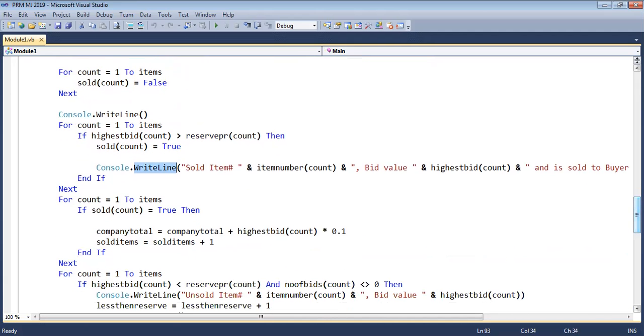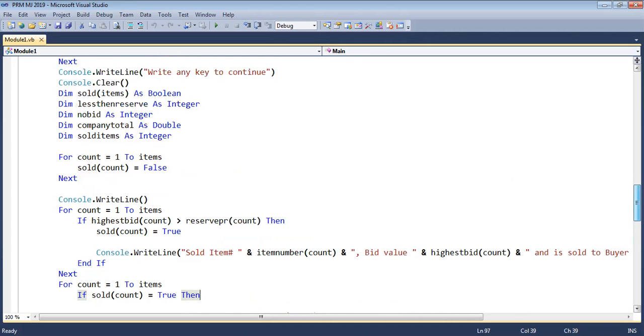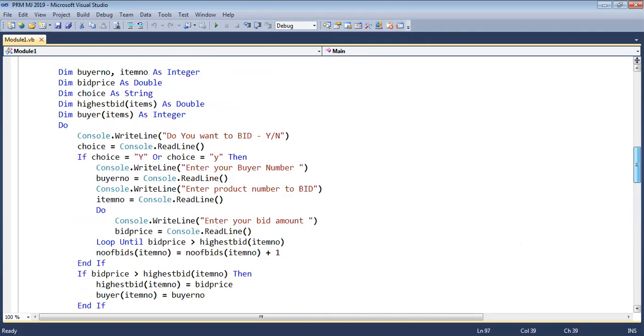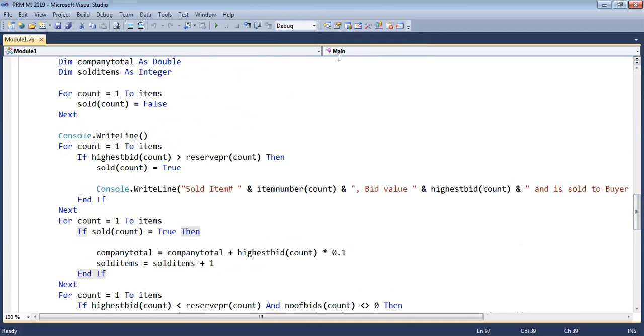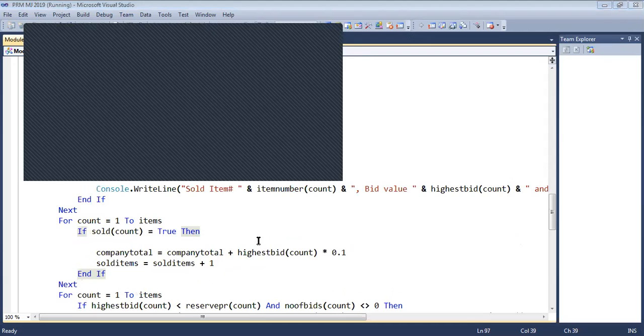Then for count is equal to 1 to items. Now we are going to do something that is relating to the task number 3. So I will not explain it in our today's lesson. I have planned only to remain within the task number 2. So far, what is explained is in the task number 2, and I will once again run that program to show you the results for one more time.